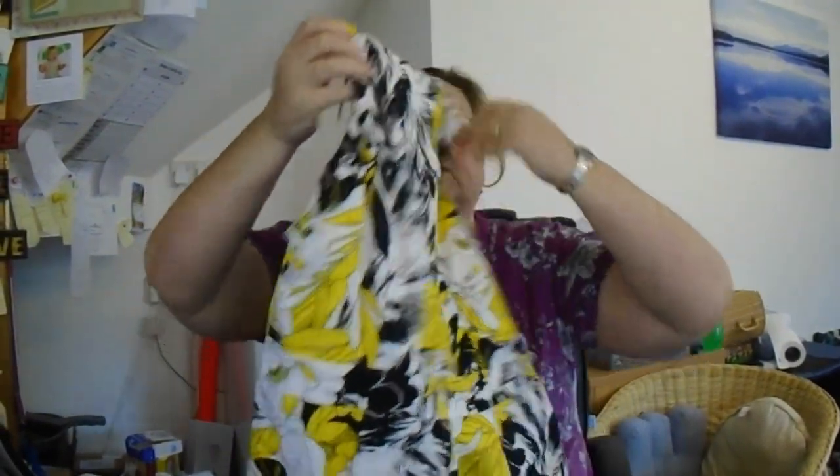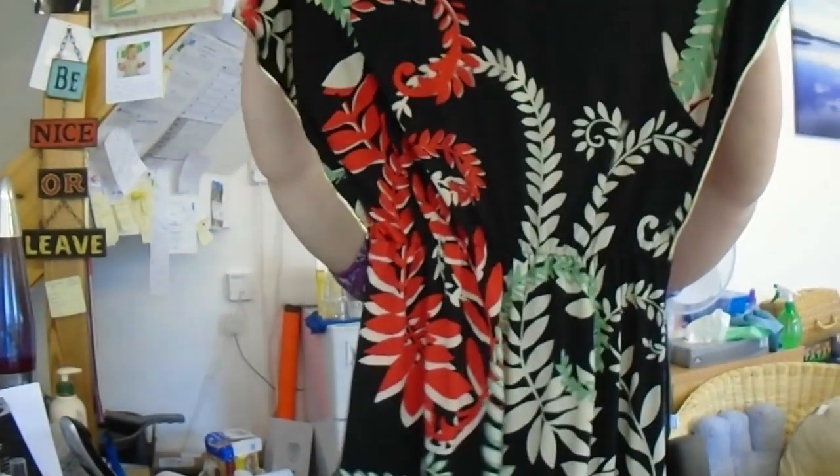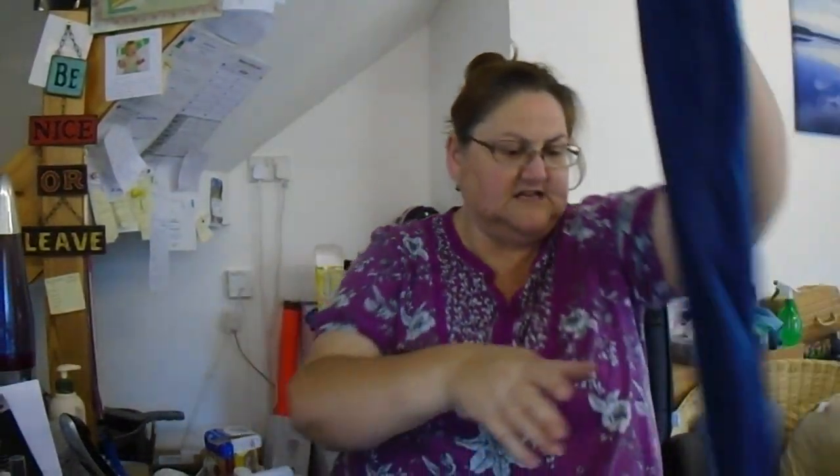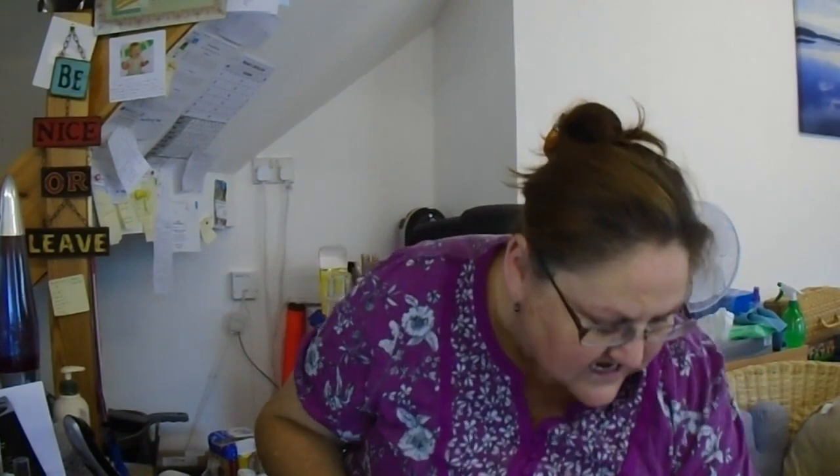This first dress I went for because of the print — I thought it was really pretty, and that's actually the back. It's only a George but it cost me a pound, and I thought there's a profit in that. If I sell it for £10, it's a size 16. Also there's an Apricot jumper dress, very pretty, again a pound, and it's a large. Then there's a Therapy wrapped jersey dress, also a large and a pound. And this Debenhams denim button-down dress is size 16, also a pound.